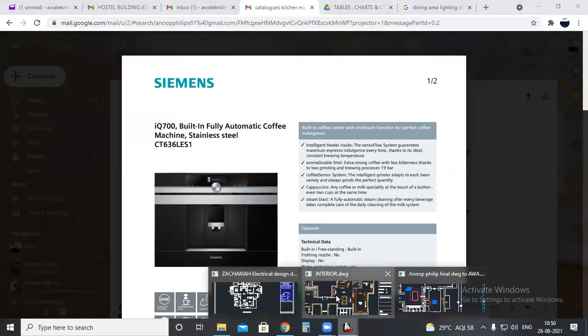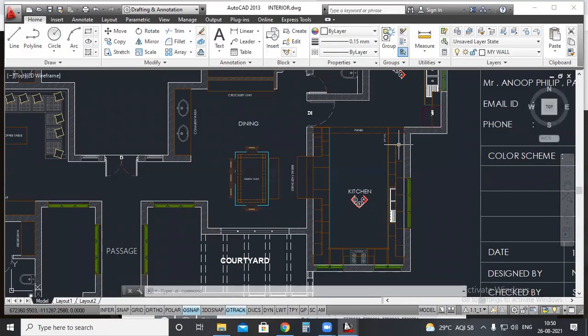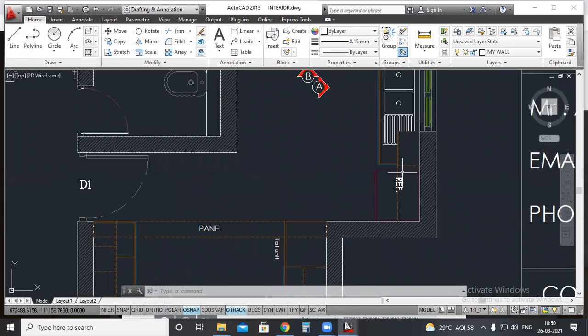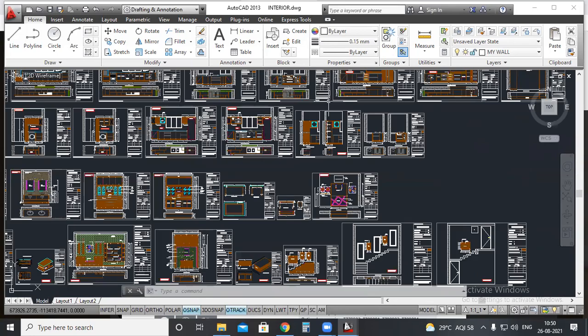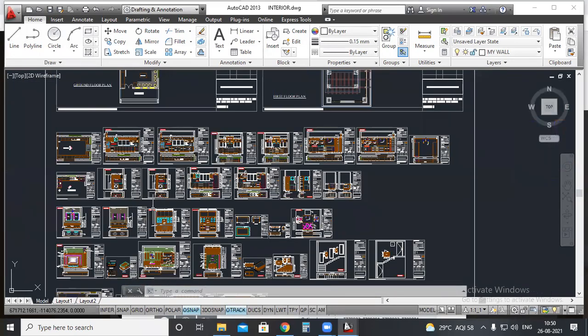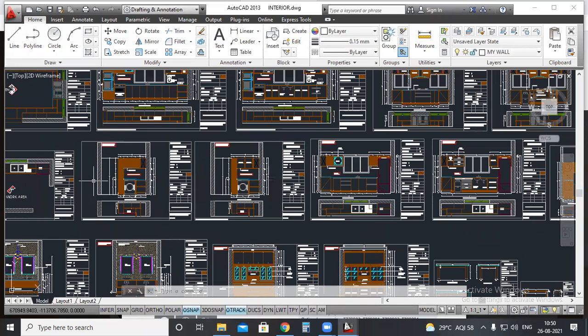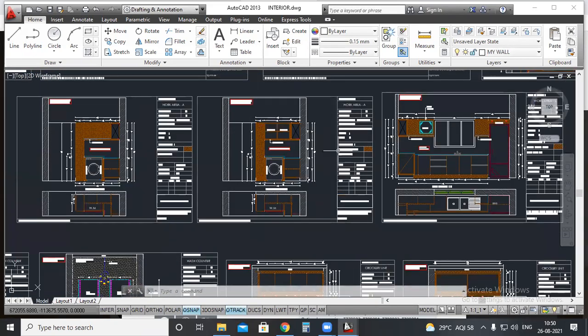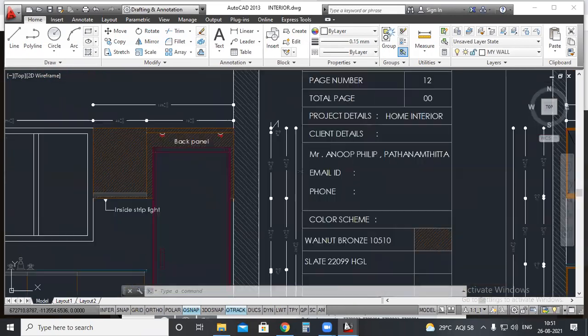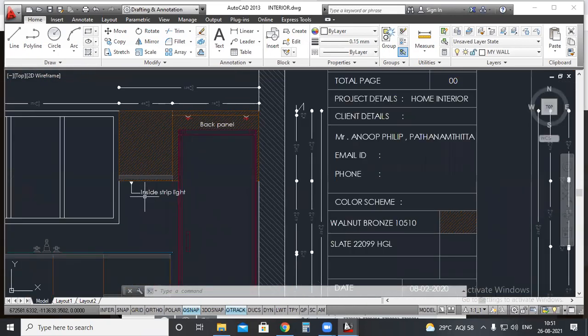So coming back to our drawing. In this kitchen area, you have to check the interior details. Based on the interior details, you have to provide the provisions or sockets for the equipment. Here the refrigerator, you can see in the interior plan. The refrigerator is somewhat concealed. You can see the refrigerator at the right end, and if you check the elevation, it looks concealed, right? So how do you provide the switch and socket, together or separately?